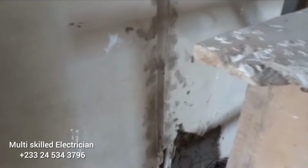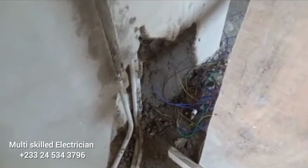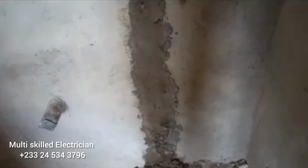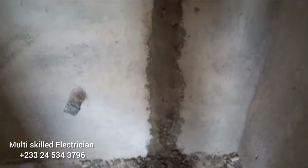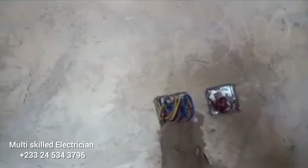Okay, so here they laid a pipe without any consideration. They didn't consider the number of sockets, so we have to add a pipe here and also do some alterations here. There's the washroom, and here too there was no calculation towards the circuit or the pipe, so we have to add additional pipe to it.